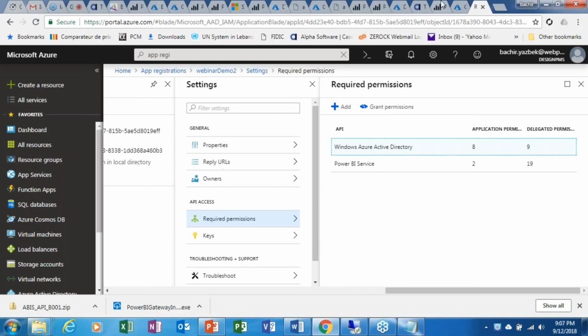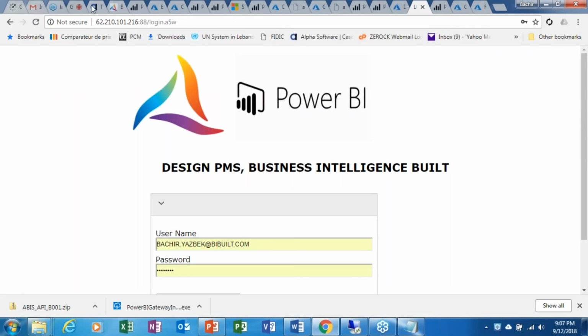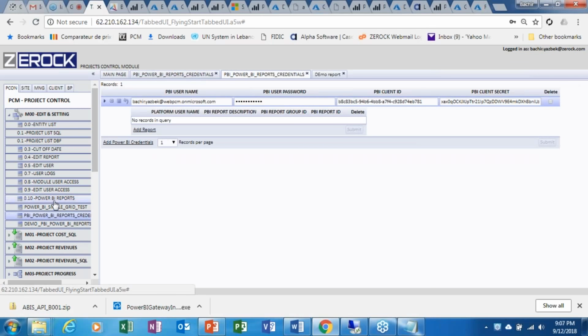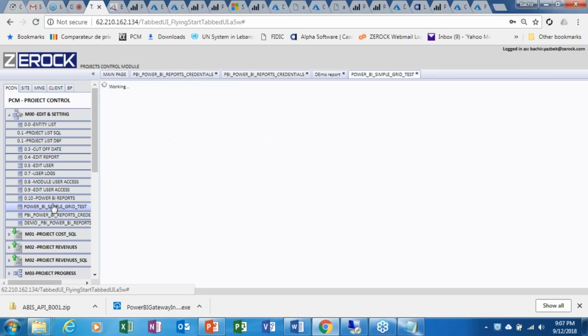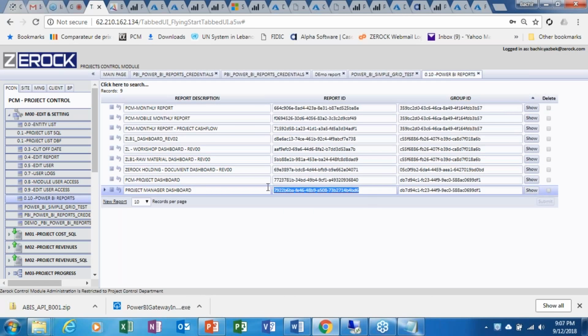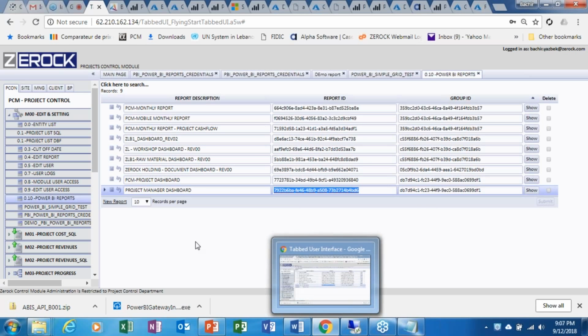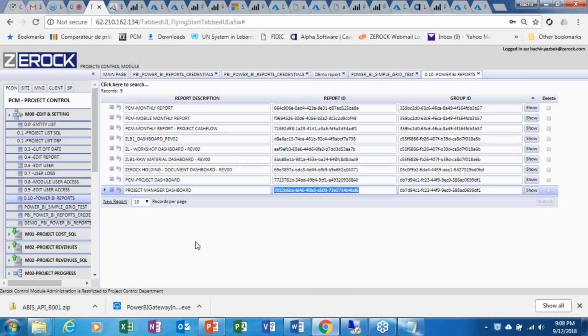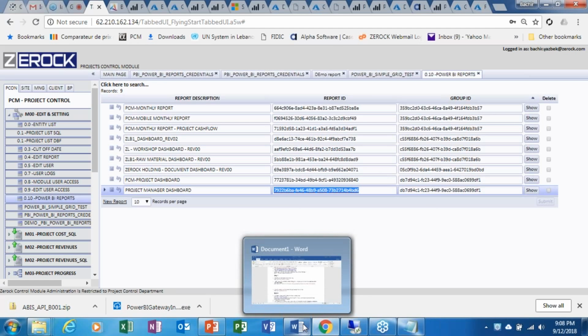If you access the Alpha platform, I'm getting a list of reports, as you see here. Each time I create a report, I only mention the report ID and group ID and show the report. I got the report. At the beginning it's going to take time, maybe the connection to get the API, but once done, we just need to drag and drop visuals with our Power BI Desktop and click show, and we got them on Alpha. That is so cool.